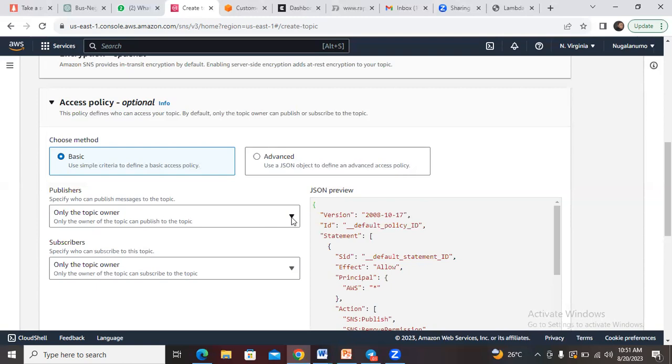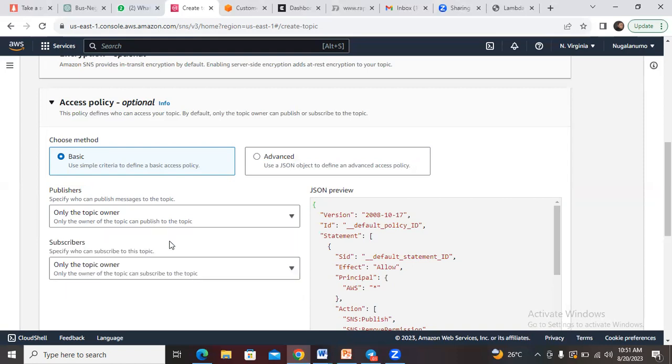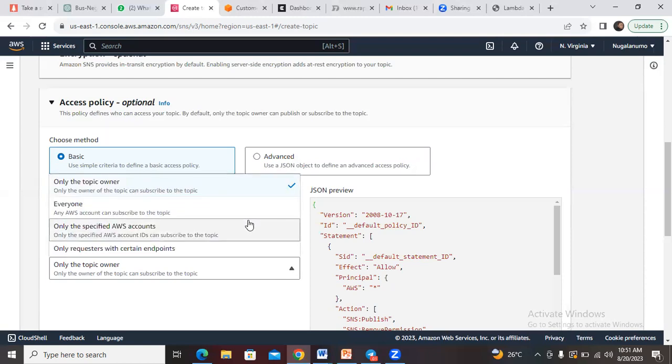But when you're working with users and you want them to have some kind of privilege, you may want them to access it by going down to say everyone or only the specified account. And remember, you must specify those accounts, which is pretty easy. So now we say only the topic owner. I love to keep things simple. So if we want to send a message, say who would receive, we may say everyone.